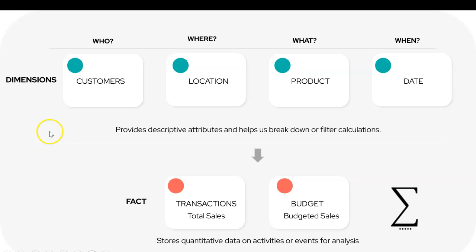You also notice that once we create our data models, we'll be connecting our dimension tables to our fact tables, and we'll be using common columns. So as an example, between the transactions table and our customers table, there will be one common column that will connect these two, which is the customer ID. For location, that will be city. For product, that will be product ID, right? And then we have order date and delivery date connecting dates. It is important to understand this so that when we start our work in Power BI, you know where we are heading with our connections.